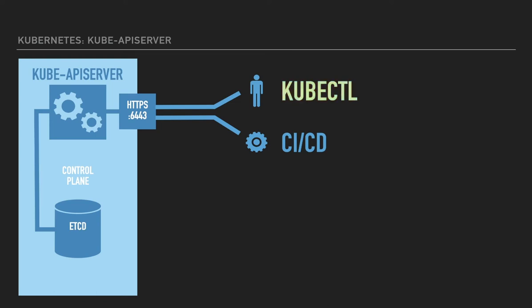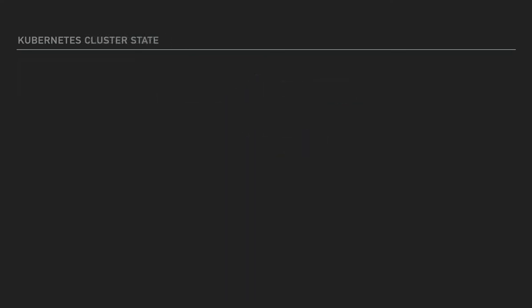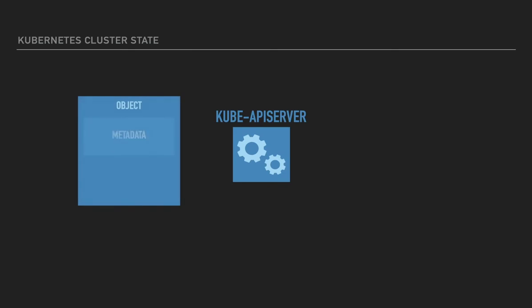I, as an administrator or operator, will use kubectl or other suitable tools to interact with the cluster. And with that said, let's look a bit more in detail at cluster state. The kube-apiserver and its etcd database are the core of every Kubernetes cluster. I will provide the cluster with Kubernetes objects that I want to create, edit, update or delete.